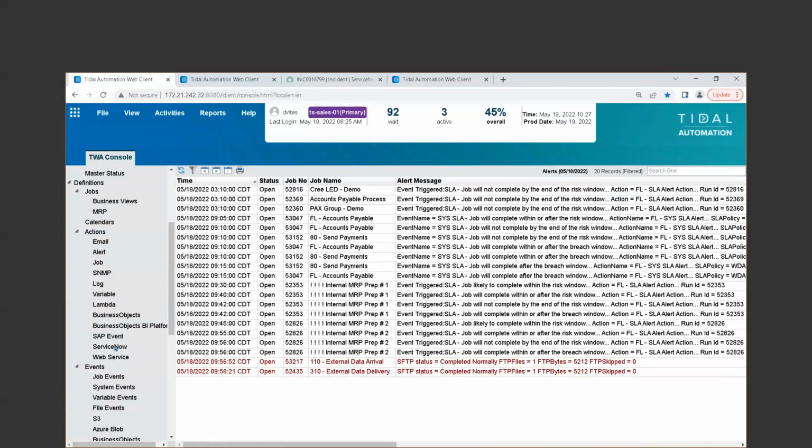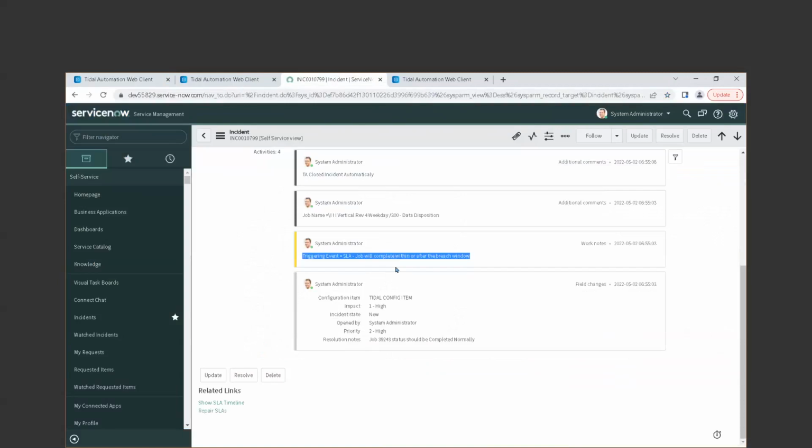Because you have to think about the fact that the SLAs within Tidal might actually be part of a larger construct of SLAs. We can contribute to that. Here's an example in ServiceNow where I have an incident open, and you can see that I was able to populate the information in the work notes. Again, you can imagine I used a variable here. I had the triggering event equal such and such a variable. That was the name of the variable event.